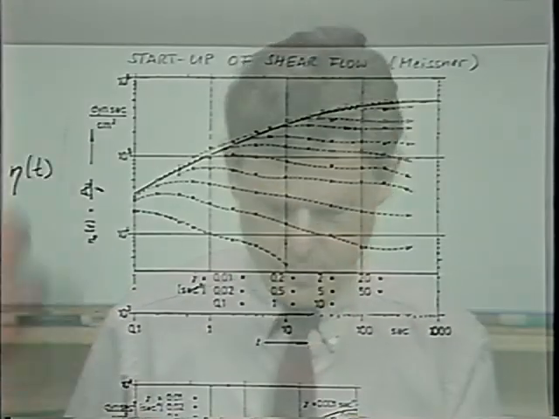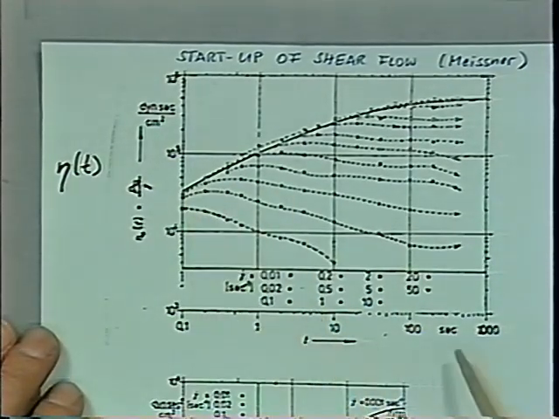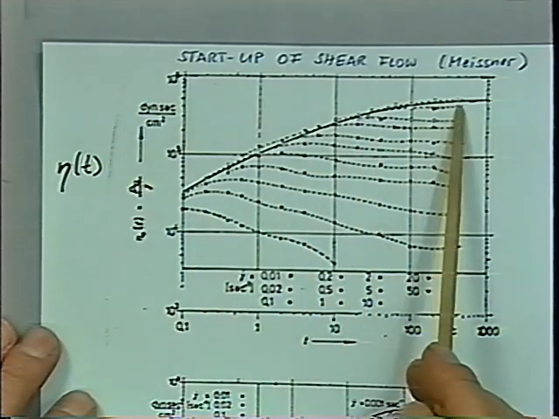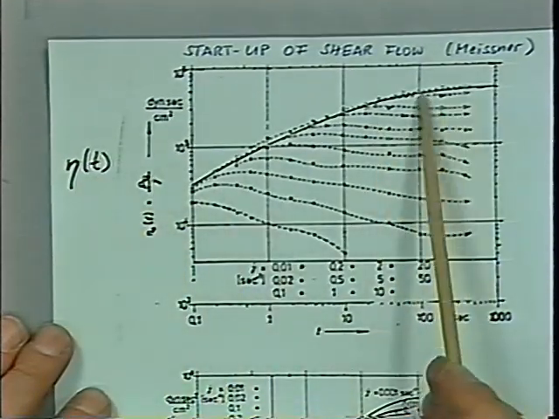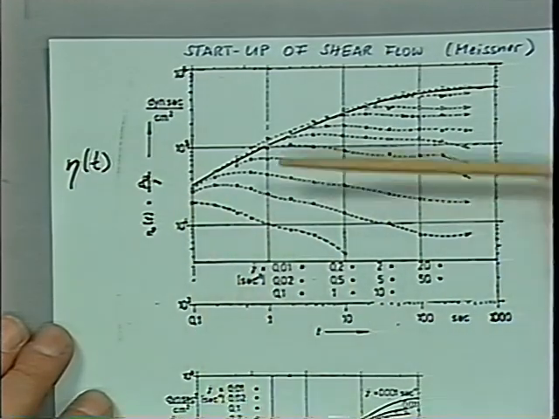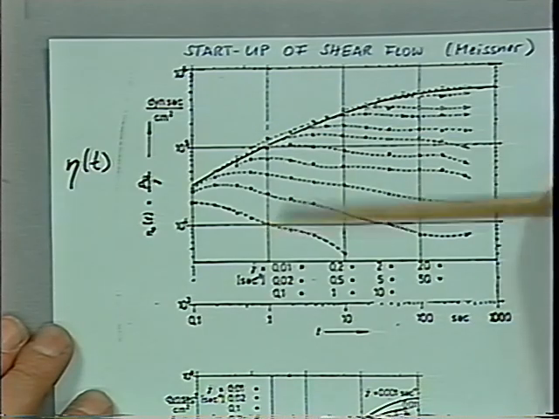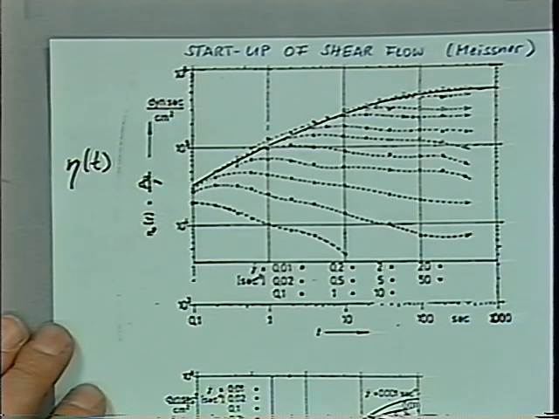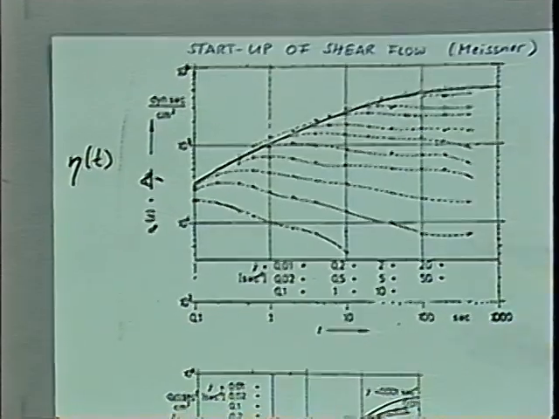Meissner performed classical experiments on a polyethylene melt where the shear stress as a function of time has been plotted for high stress levels and for low stress levels, or for low rates. Now the shear stress was normalized with the rate. That's why the low rate data are close to the linear viscoelastic limit, and high rates give lots of shear thinning. This is done in a log-log scale because the shear thinning phenomenon decreases the stress level or the viscosity by 1 or 2 or sometimes 3 orders of magnitude. So it's a very large phenomenon, the shear thinning.